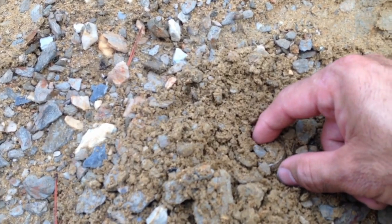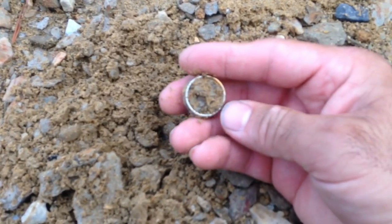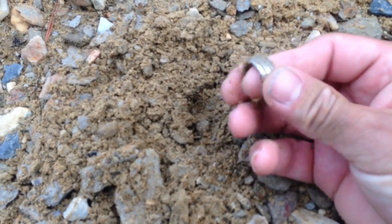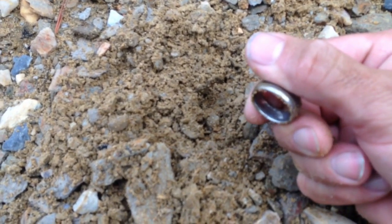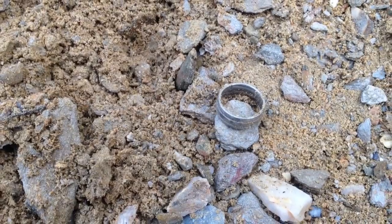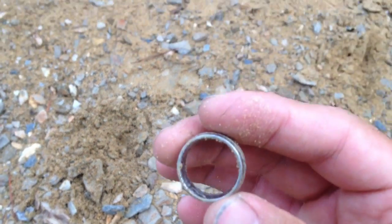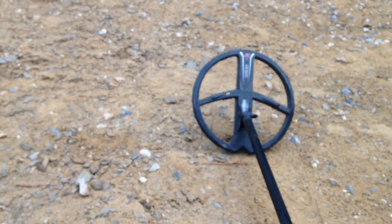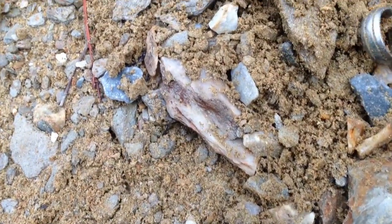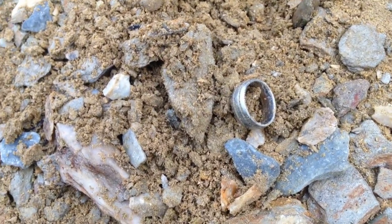I got over here and got a perfect nickel-size signal, nickel 66 — perfect signal. Popped this up. I don't know what it is, it may be junk. That little rusty looking thing — it might be tungsten or something, but it has got the perfect signal for gold. Let's see it. It's stainless or titanium — I can see it now. I thought it looked a little too much like titanium, and that's what it is. There we go — so it's titanium, but it's a ring. My first ring with the DEUS. Really the first time I've seriously been out. I messed around a little bit the other day, but this is the first serious hunt. I wanted to get on this lake bed and this lake is really rough. I had my V3 and I couldn't use it in three frequencies — it just tore the V3 up. But this one's doing good.